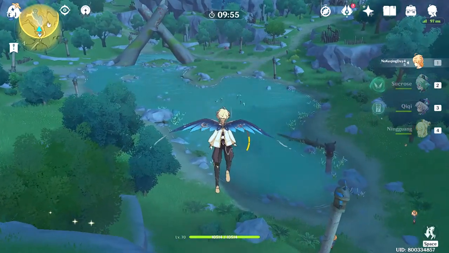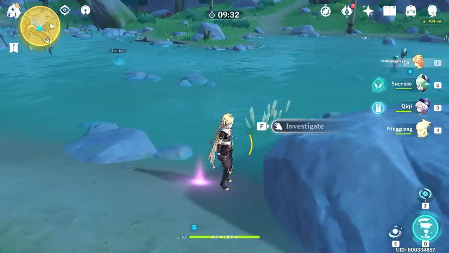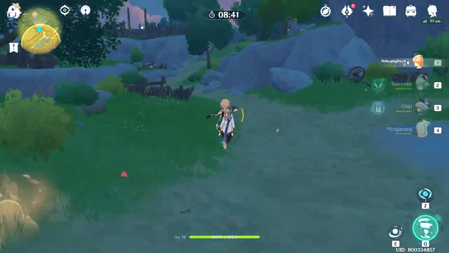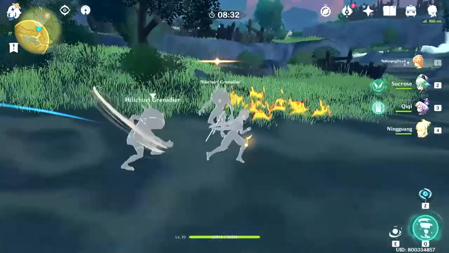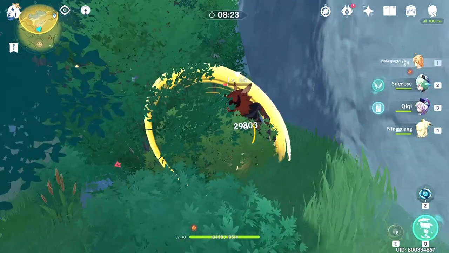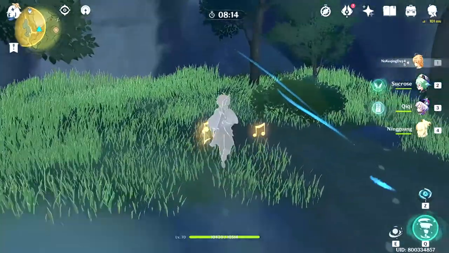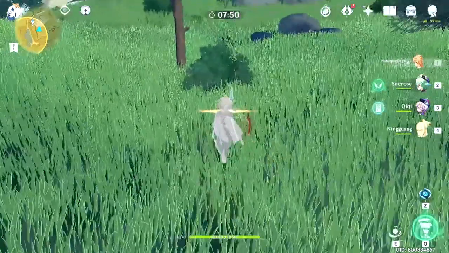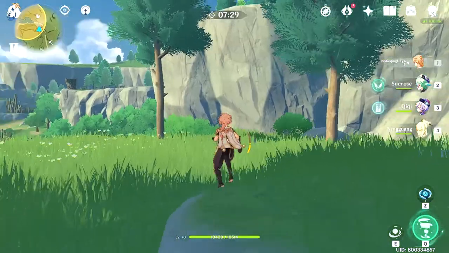Find the required elemental... Wait, what? Oh, is it? Wait, is it this guy? Isn't here physical tracks discovered? And then upwards. Okay. Oh, it's there. It's there, it's there. And mint. Yeah, find out his elemental lights, target the route. He's right there. So how am I supposed to get up there?